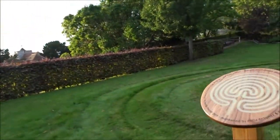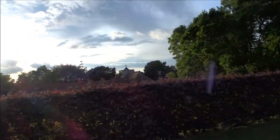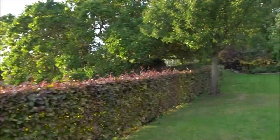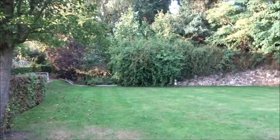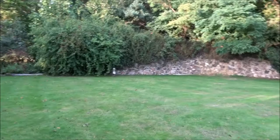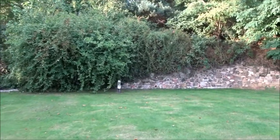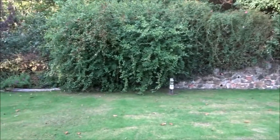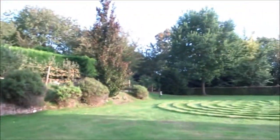I went into the cathedral when it was relatively quiet, because it was after 4 o'clock and they were still letting people in, but normally they charge you £12 unless you're going in to pray or anything. I often go in churches to light a candle and say a few words. I don't know if you call it praying. But anyway, these are some beautiful gardens that are attached very close. I haven't explored at all.